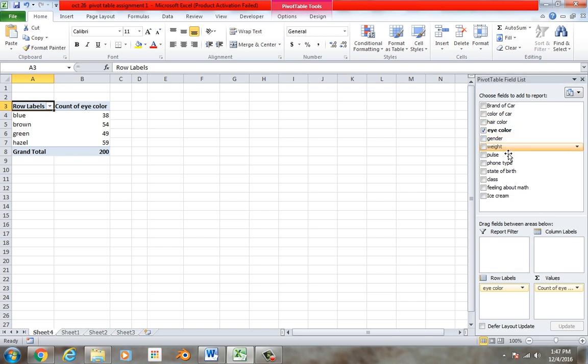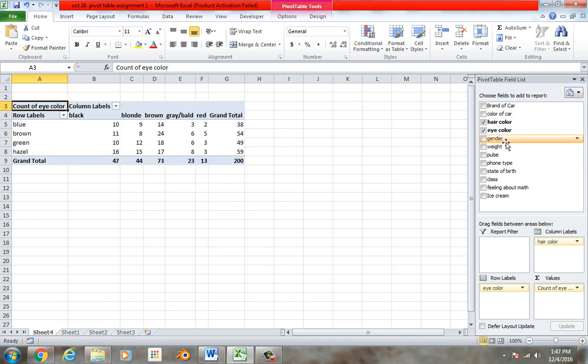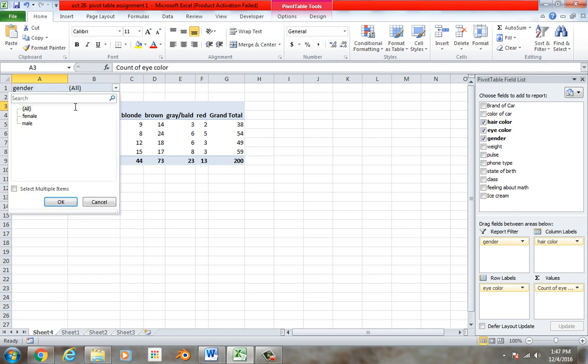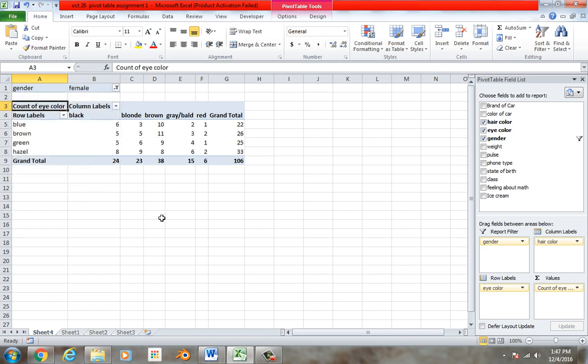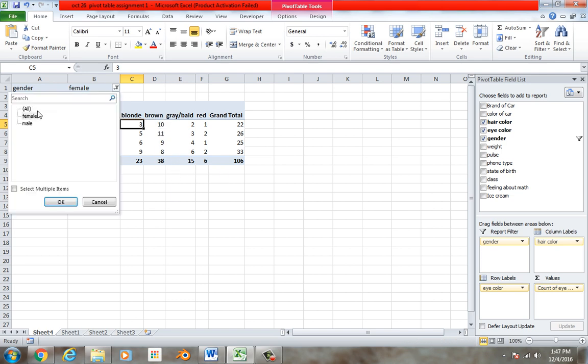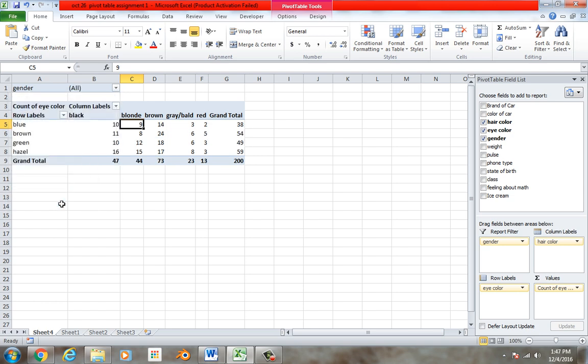Now, you could go with something like this, eye color and hair color. We've done this one before, but break it out by gender. Currently we have it so that it's everybody, but I can filter it by just ladies. So for the ladies, there are 3 blue-eyed blondes. Remember earlier there were 9 blue-eyed blondes, but the other 6 are obviously males, and you can separate it out like that. This is what's neat: you can hone in on exactly who you're most interested in. Pivot tables are fabulous for this.